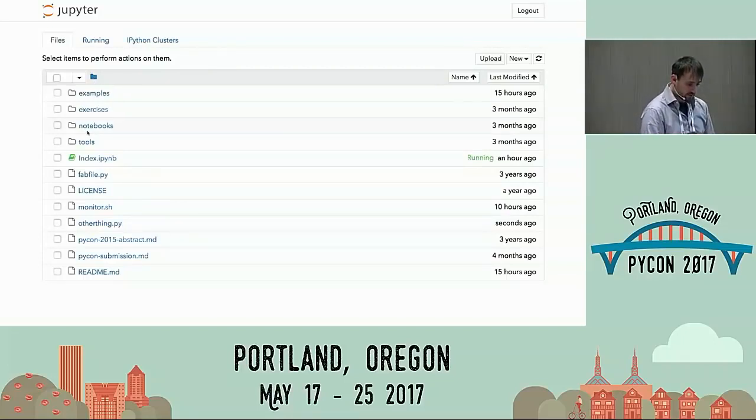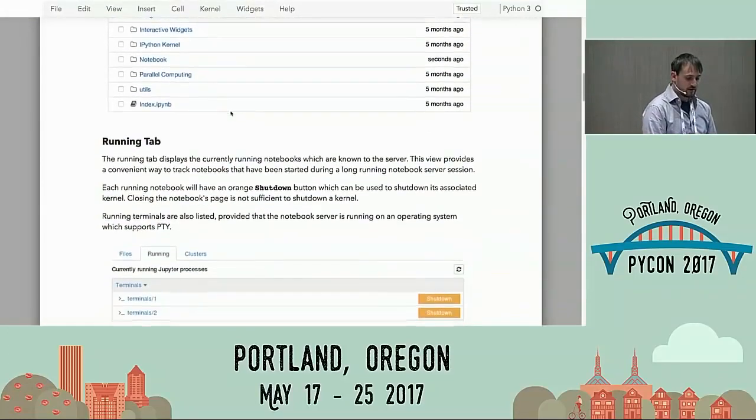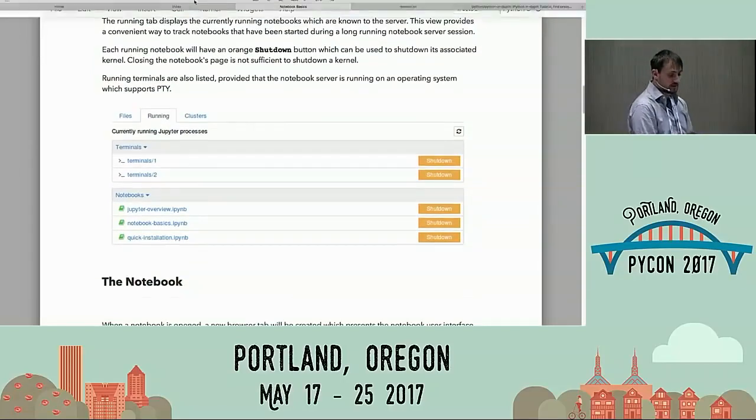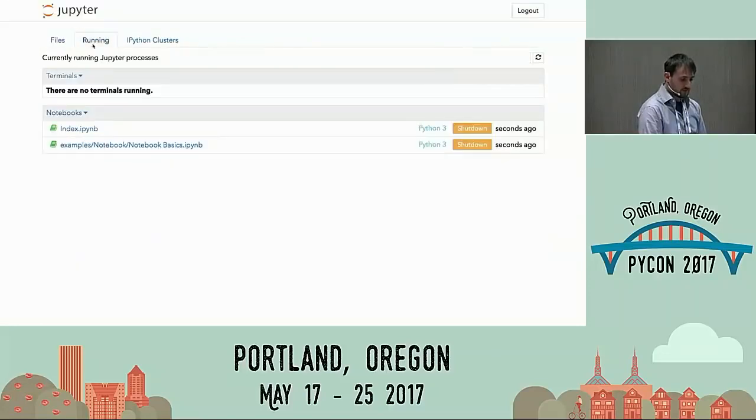So we're working with this Notebook Basics notebook. Another tab in that dashboard next to the file list is the running tab, and that tells you what is currently running. When you open a notebook, it starts what we call a kernel, which is a process where your code runs when you actually type code and ask to execute it.